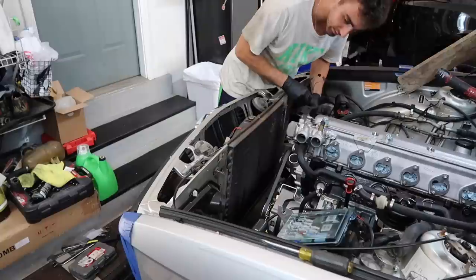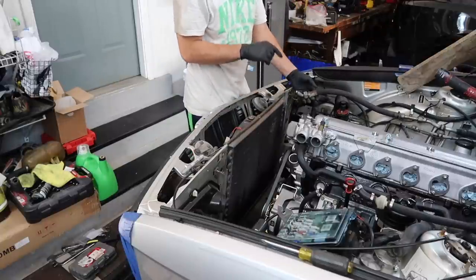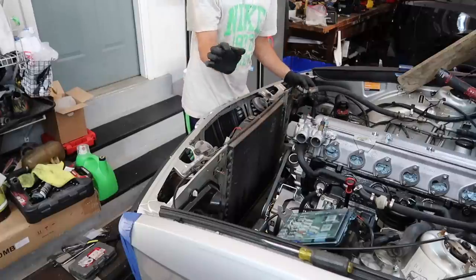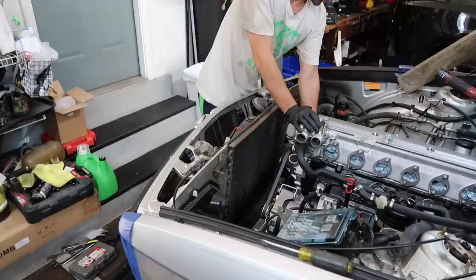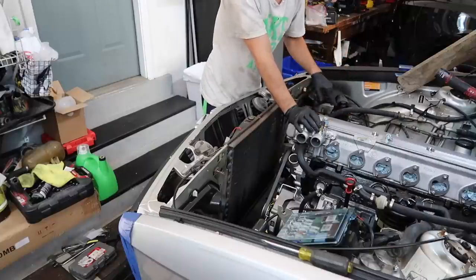Very simple. Now, if you guys are wondering about the AC, the M30 is obviously a little bit longer than the M20. I'm using the M20's stock compressor, which has the right angled fitting, but this line is just this much too short, which is so crappy. So we cannot get the AC going quite yet. I'll have to get a custom line made.